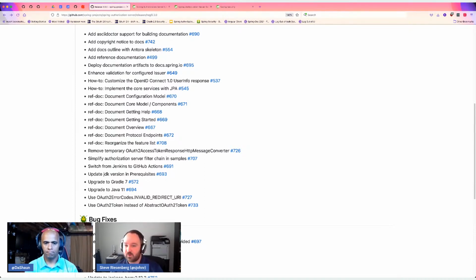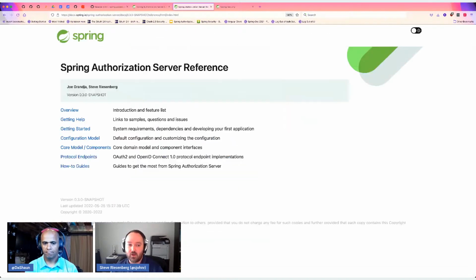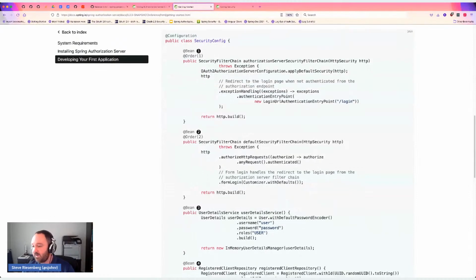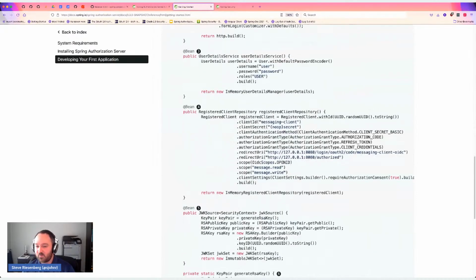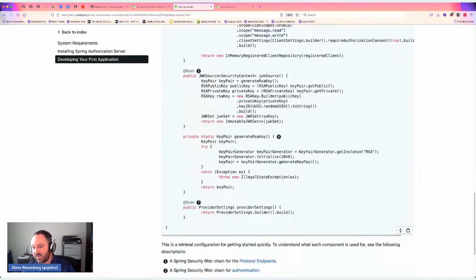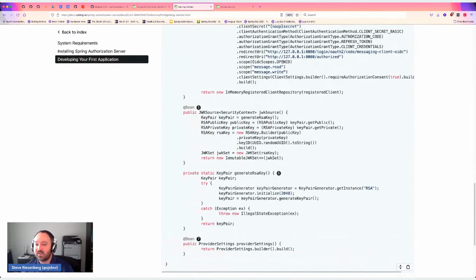And so that, whether it relates to native or not, was exciting just to see, because I've been using this like many people in the community who are already using Spring Authorization Server. If I go back to the getting started in the documentation, there's a few things that you have to do, and it's not bad, but obviously we've become so used to going to start.spring.io and just getting started with zero lines of code, or maybe zero lines of code and some properties or YAML configuration, and to have to write all of this code for some folks is like, wow, that's a lot. It's not, by the way, but it kind of feels like it.